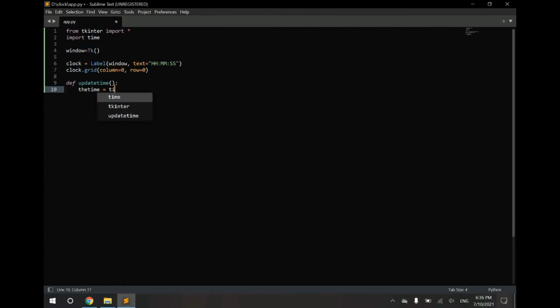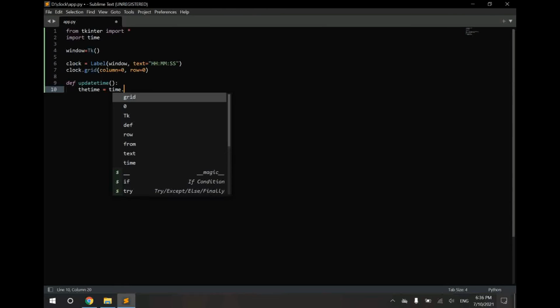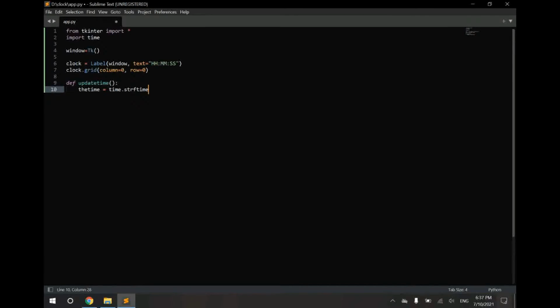for us to get the time, we need to call the strftime from the time library, and name it as percentage H for hour and percentage M for minute and percentage S for second.